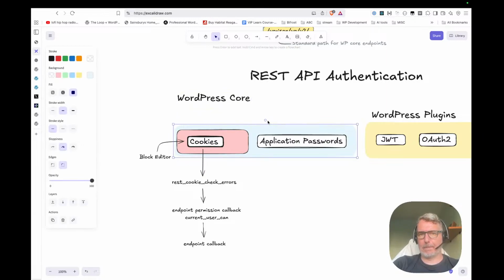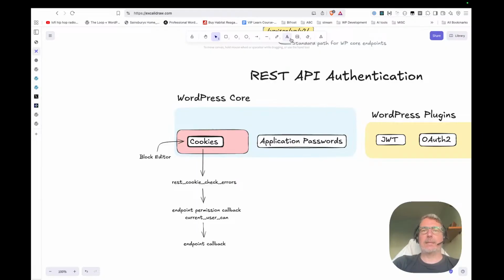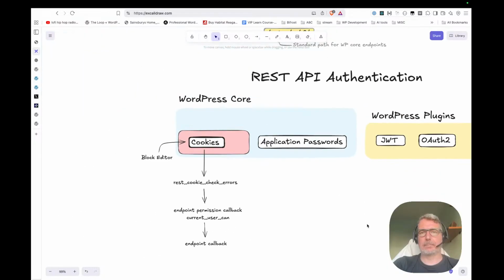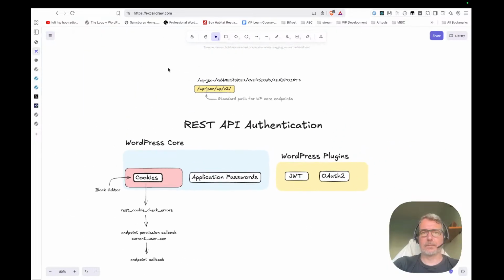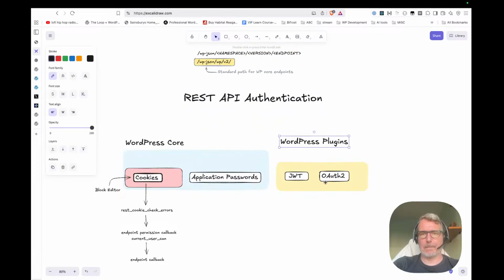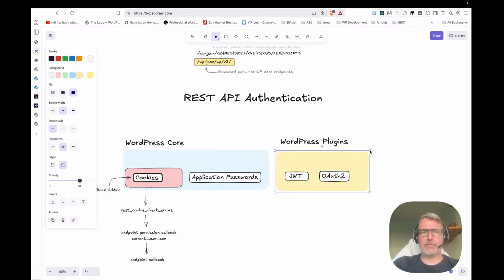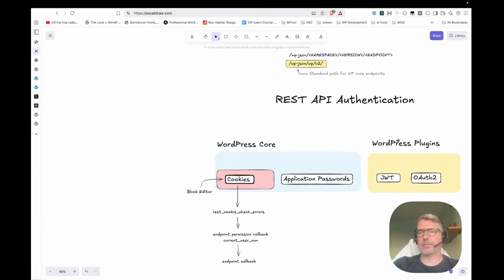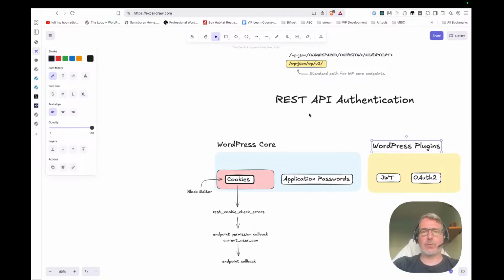WordPress core, but this is from within a WordPress installation, from within a WordPress site.